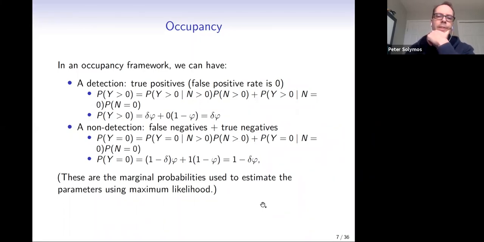So I talked about this to bring in this notation of the true state and that latent variable that we can't directly observe, and this delta, which is modifying that before we detect anything. So as a result, we get a 1 less often than the true probability of occupancy.